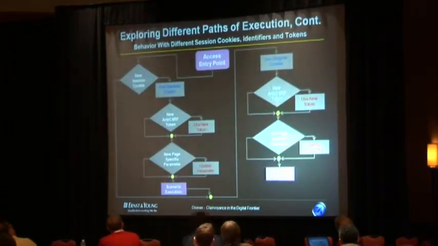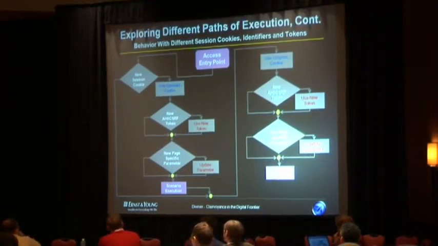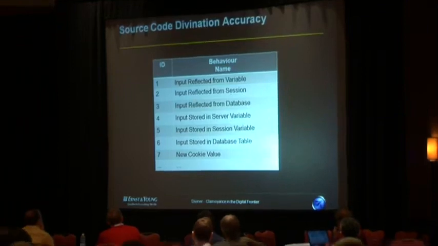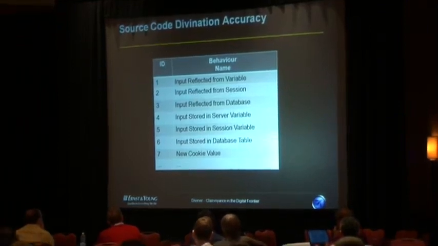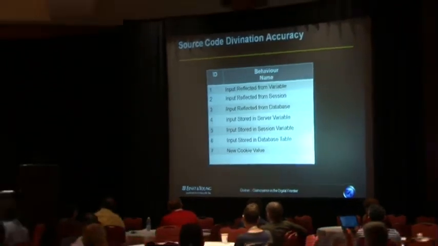It's a process that takes about 20 minutes for 40 pages. It's long, but the result is pretty good, actually. We get a huge list of behaviors that might apply to one or more pages. We can actually see which parameters affect which pages and how. And we can convert these behaviors into different representations.